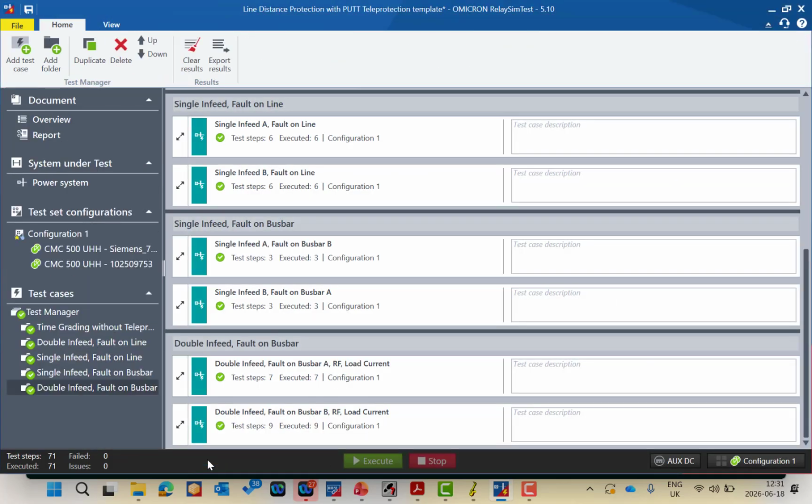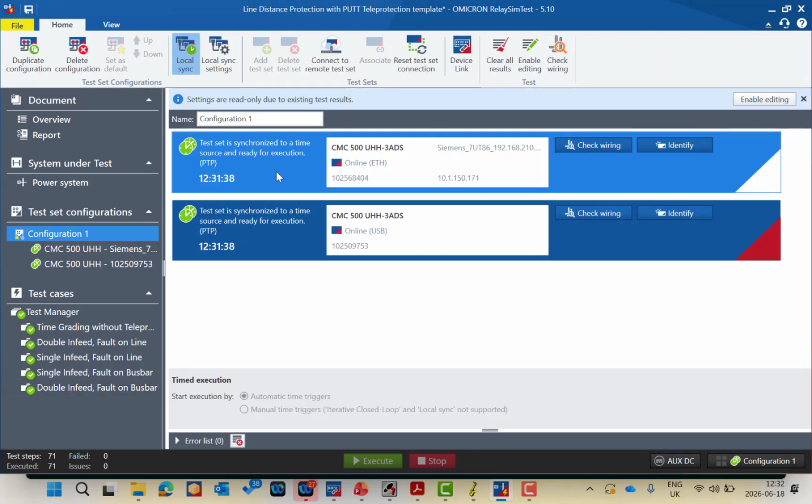Okay, it seems very easy, very straightforward. As you can see, we finished it in a very short time, and I would like to give you one recommendation here about the configuration between the two CMC. So if you are working in end-to-end real-life scenarios, where we have one CMC for substation A and the other CMC for substation B, we can use the CMGPS588 as a time source to synchronize both the CMC at both substation ends, and then we can go forward for testing all these test cases.